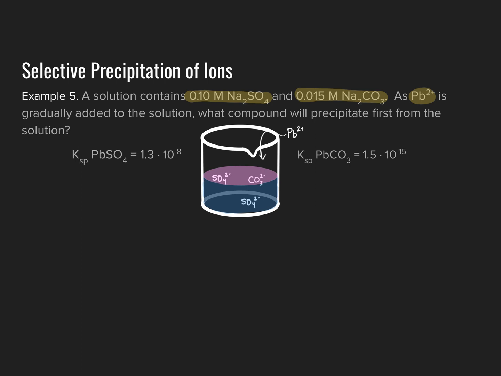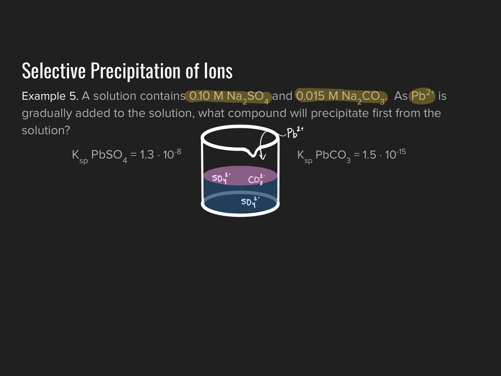Now, before you immediately go and choose the lead 2 carbonate, because it has a smaller value of KSP and therefore is less soluble, also notice that within our solution, the concentration of the carbonate ion is smaller than that of the sulfate ion, which implies it might need some further mathematical proof to justify our prediction as to which would precipitate first from that solution. So as a suggestion to you here, with any solubility problem, I always would like you to think about the precipitates which might form, and then for those precipitates to write dissociation equations. So let's go and do that first.